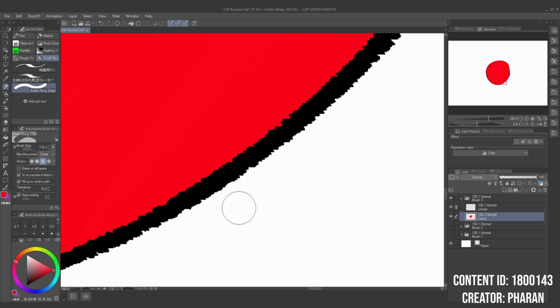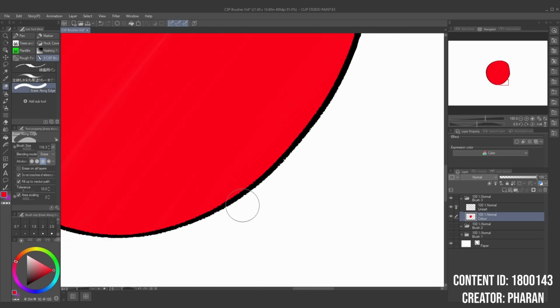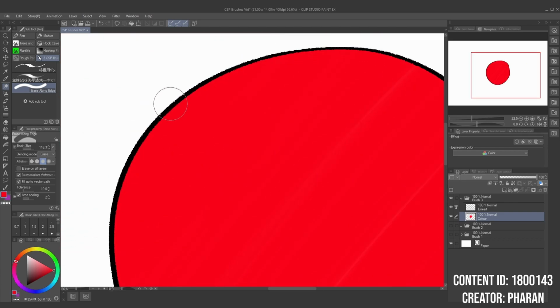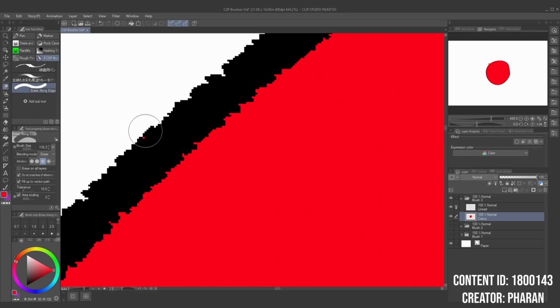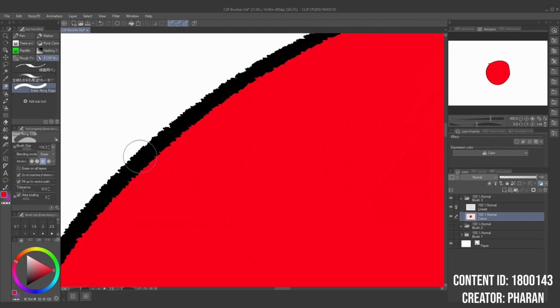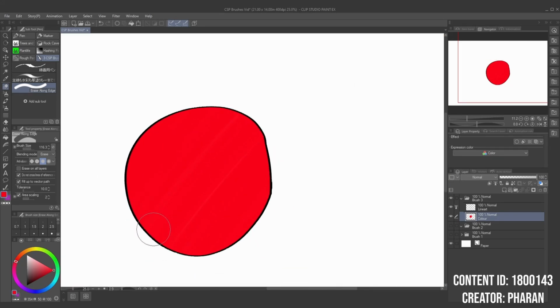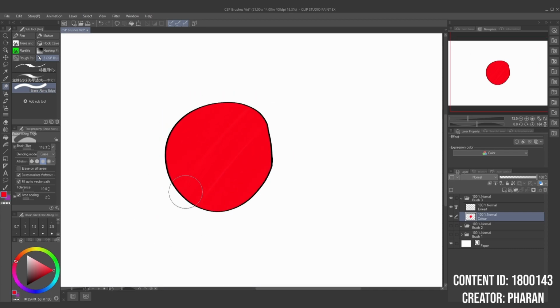I really wish I had used it for my torso drawing video when I had to fill in all of those torsos with the color. I didn't know this brush existed at that point, and I should have looked into it. If I had been able to use that, I swear I would have saved hours and hours, well, maybe not hours, but at least a good 30 minutes of time. So please, if you're trying to save some time with your drawing, grab this brush, give it a try.